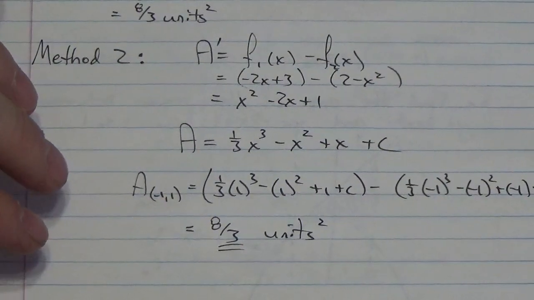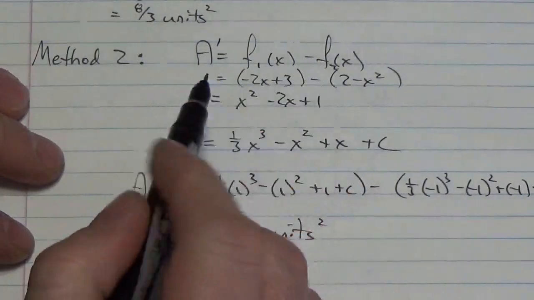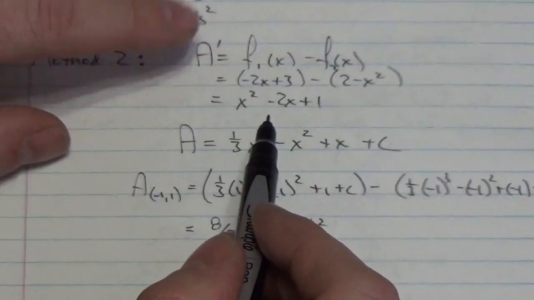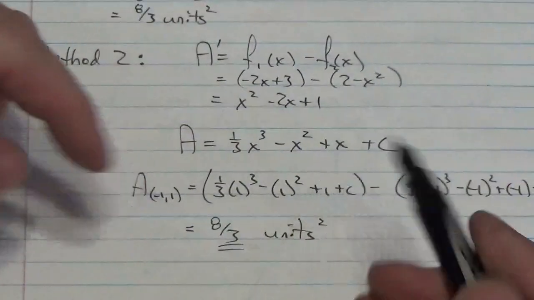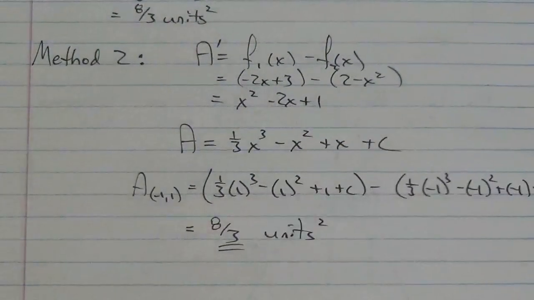So there you go. There are two different methods that we can employ to find the area between two curves. You can either find the area underneath each one separately and then do the subtraction, or do that subtraction right off the bat to create this brand new area function derivative, and then take the antiderivative to get the area function back here. This is probably the method that we're going to utilize from this point on, though.